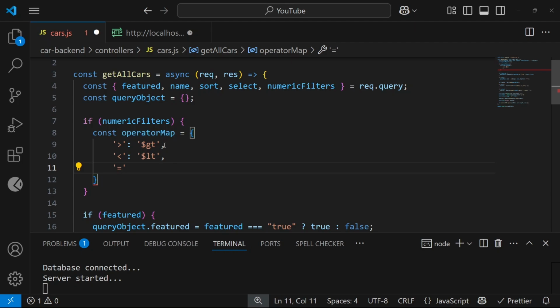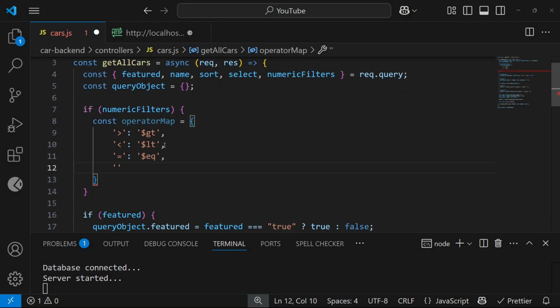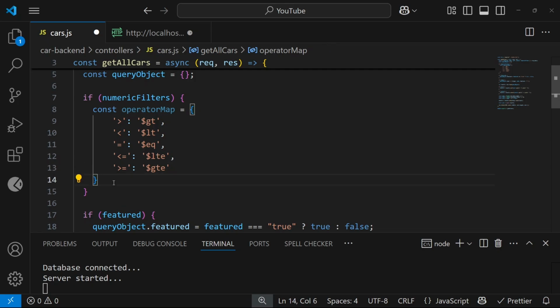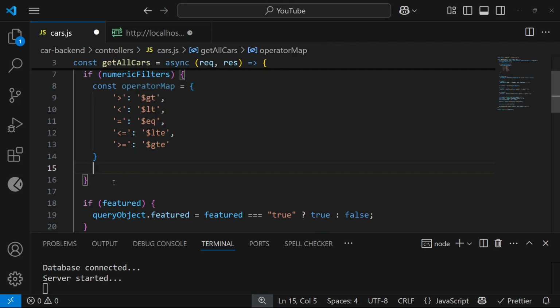Then we're going to have equals. For the Mongoose side, we're going to have $EQ. Then we're going to have less than or equal to. And on the other side, we're going to have LTE. And finally, we're going to have greater than or equal to. And on the other side, we're going to have GTE. So this is going to convert the human readable into something that Mongoose can understand.